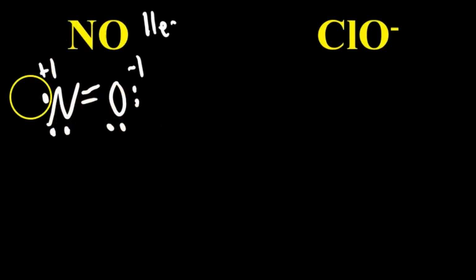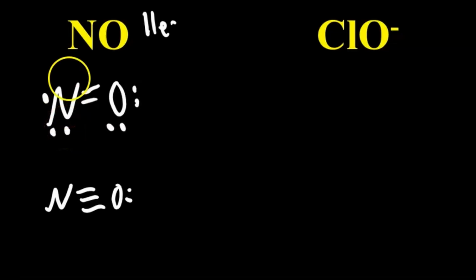Now, since we only have 7, I'm going to get rid of these charges because we moved some electrons, so we're going to have to recalculate the charge. But let's say we move 2 more electrons here because we want to complete an octet. And let's say we make a triple bond by moving these 2 electrons here, just like down here. And then we have something like this.